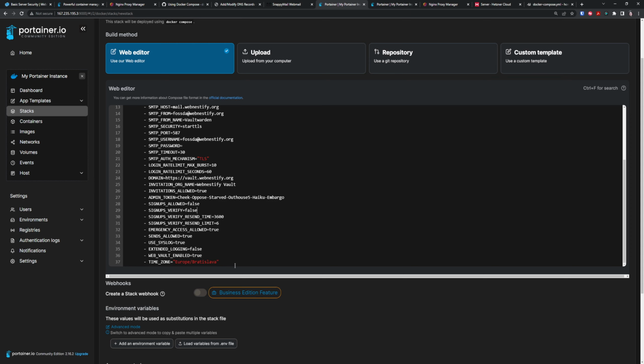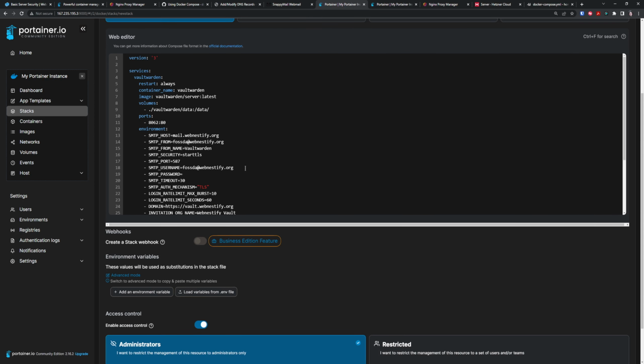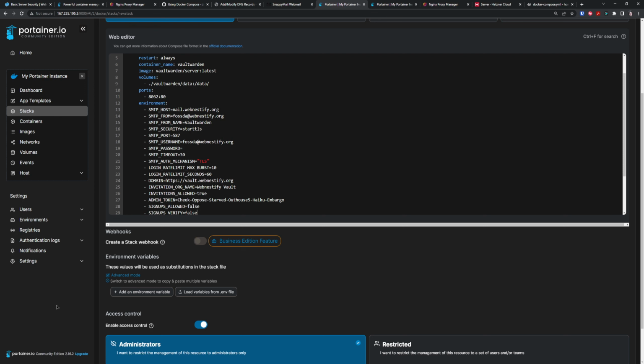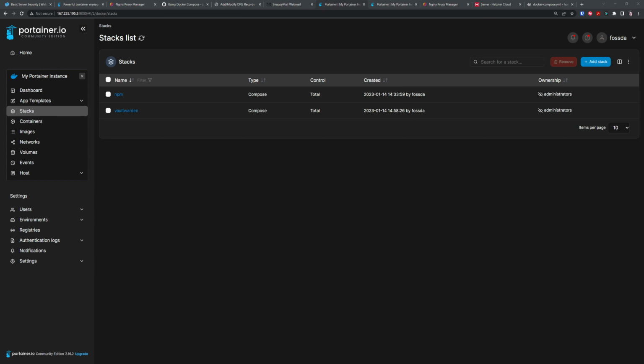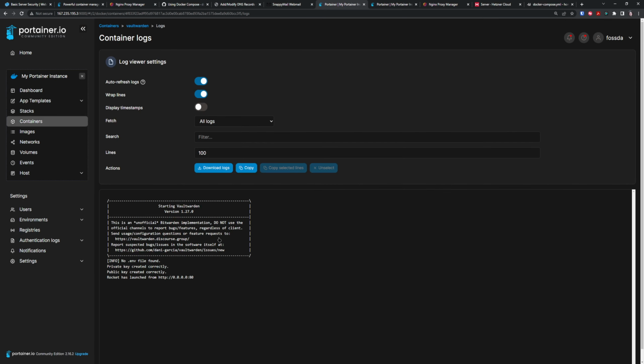Send allowed, true. You can send secure notes through Bitwarden Send. Syslog, yes. Extended logging, we can set it up to false. Web Vault, yes, because we want to access our vault in our website, but we can also access it through application. And time zone, that's completely fine. And now I'm going to enter the password and I'm gonna start the container. Alright, our stack was successfully deployed. We can check the logs.